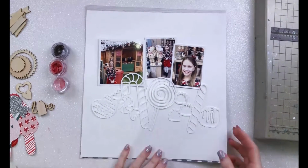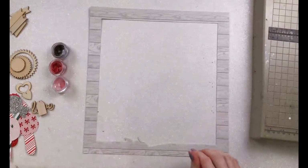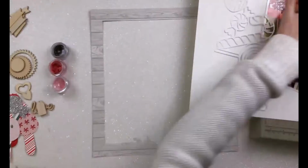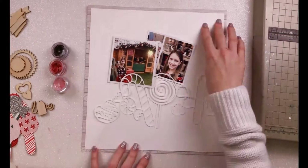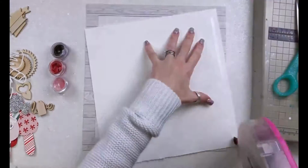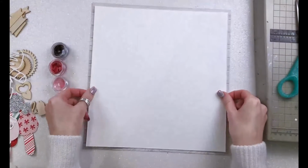I thought I would use the December cut file, which is part of the December kit, and the cut file was designed by Paige Evans. So we have got, it's like a candy or sweets border, perhaps. I can't remember actually the name of it, but it's really cute. It's got a candy cane, it's got sweets, it's got cakes, it's got lots of things. Really cute and perfect for the photo that I wanted to document today.